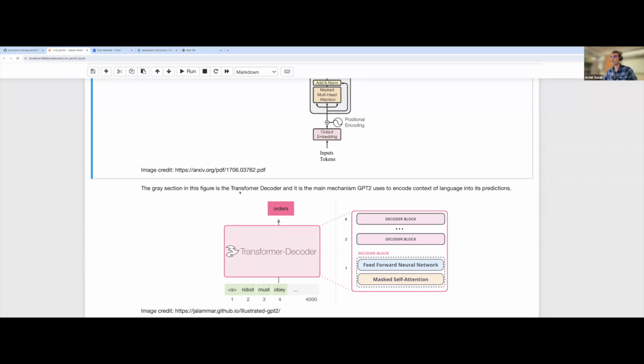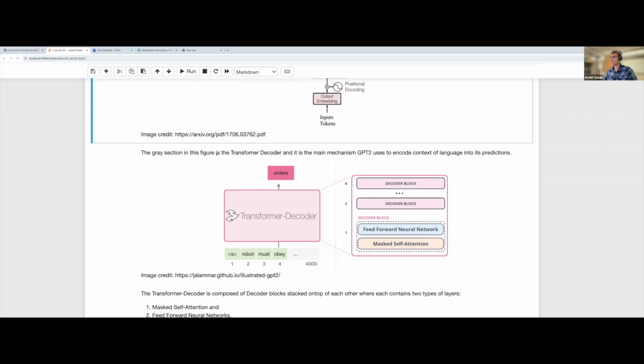And there's also a transformer encoder region, which is slightly different. But let's talk about this because the transformer decoder is actually, I'd say, more commonly used nowadays.